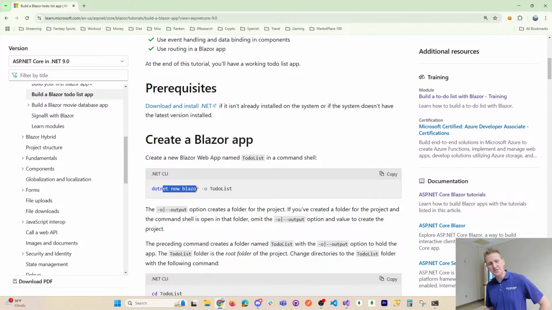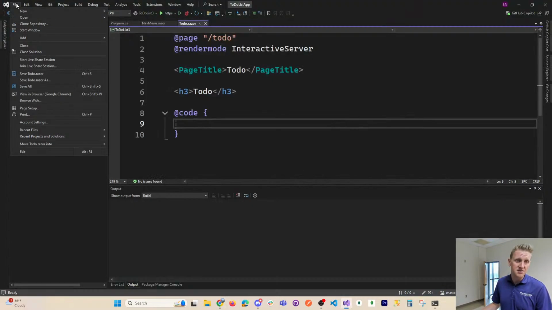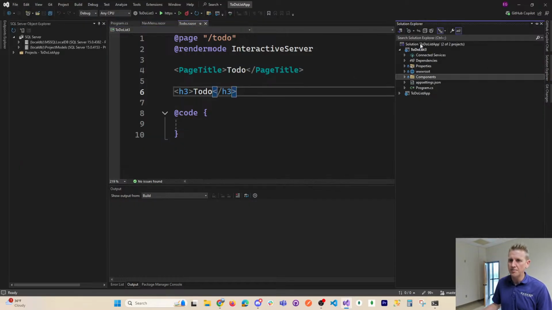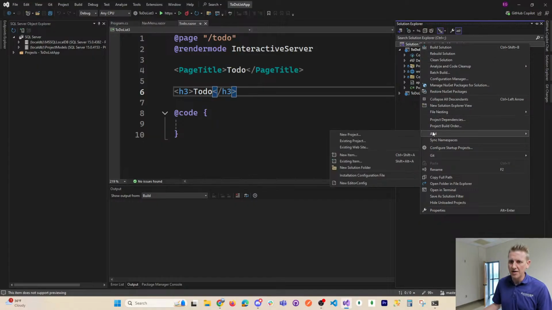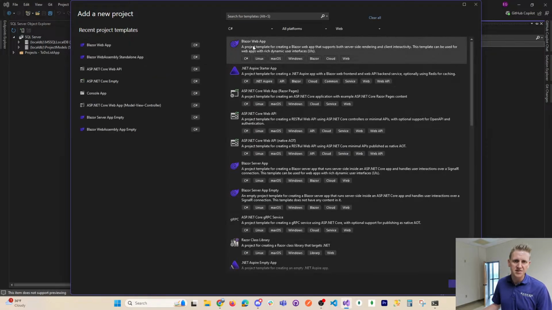So this is just using the default Blazor template in Visual Studio, which is, if you have Visual Studio Community, you say add a project. It says Blazor web app.